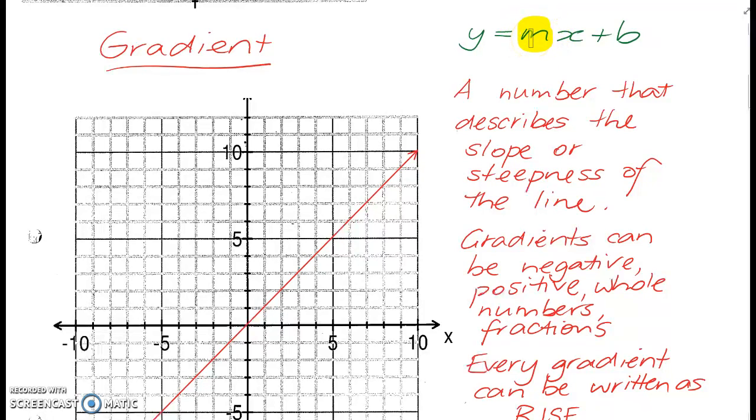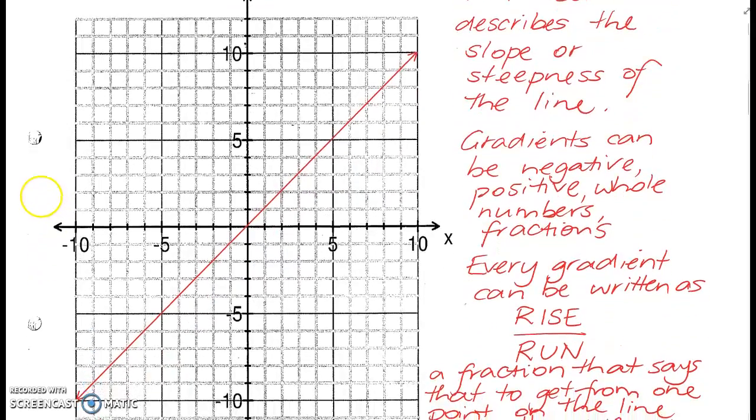Well, what is it? If you have a line, it has a particular slope. We're going to differentiate between different lines with different slopes with a number. So the higher the number, the steeper the line. Let's have a look at the line we've got on the left there. It is climbing as I go from left to right. So that's actually a positive gradient.